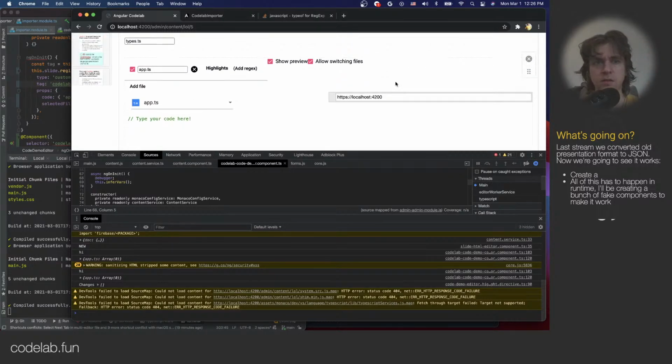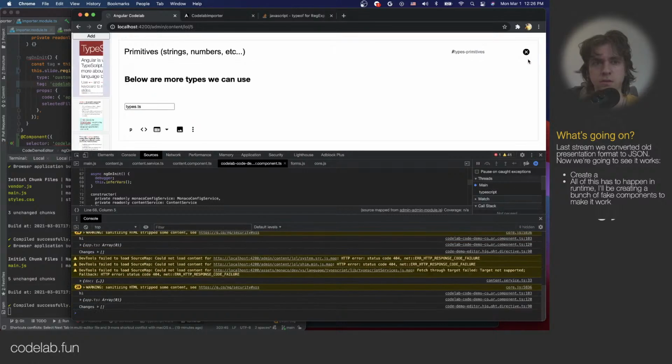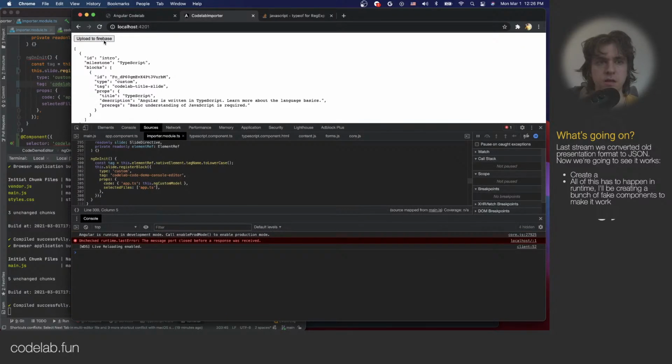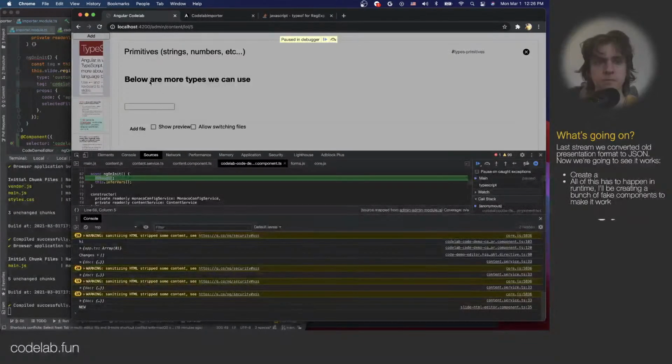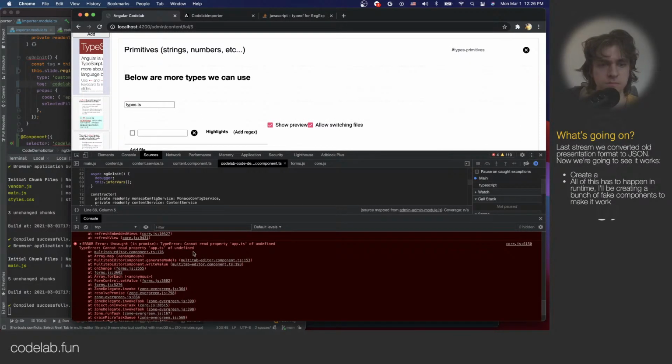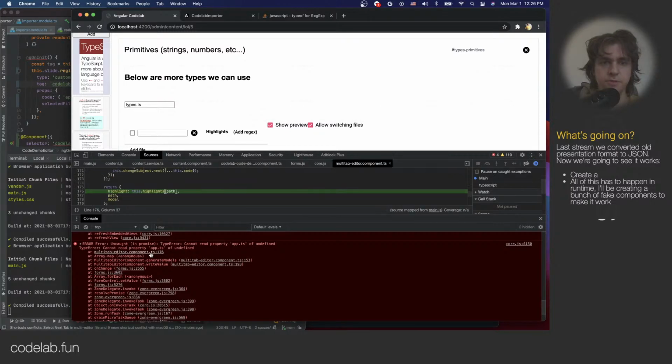Let me delete this. Delete all of it. So now I'm hitting upload to Firebase again. Alright, editor appears. And then it says cannot read property app TS of undefined. Okay, we're really close to solution here.